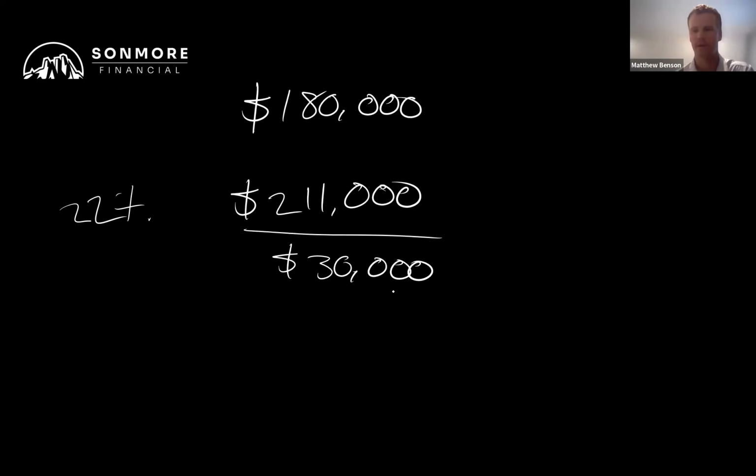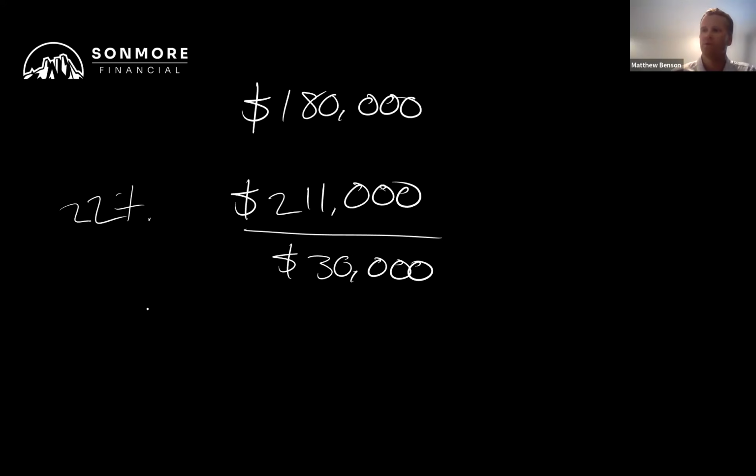Now, there's some other nuanced things that you need to consider here, because I'm only looking at income tax brackets, but there's also Medicare thresholds that you need to consider as well, Part B threshold. So if you're under 65, it's one thing. If you're over 65, it's another thing. And all of these things are things that we think through with our clients.